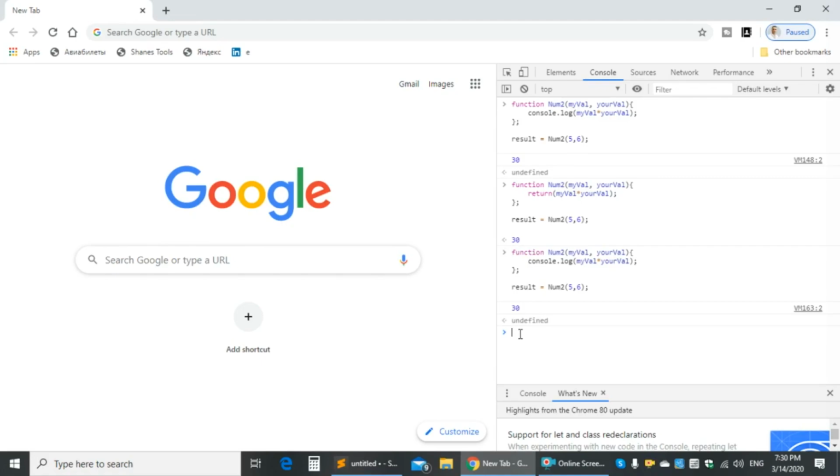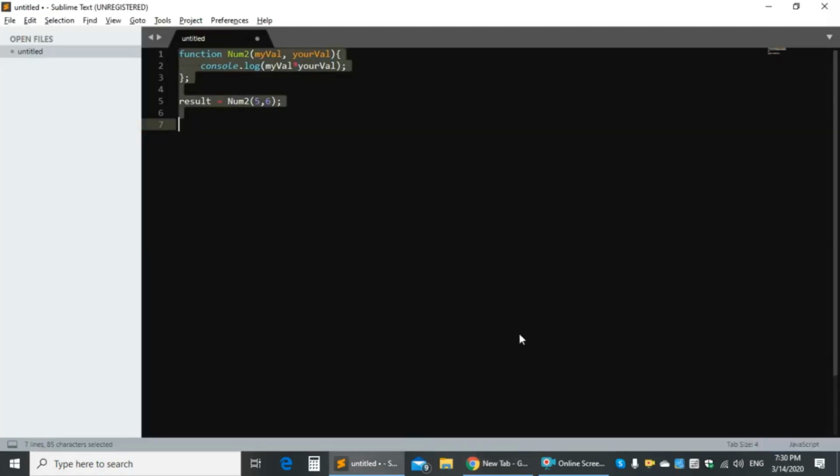So firstly, a function can be defined using the function keyword and can be executed using the parentheses operator, like that. Okay? And a function can include one or more parameters.